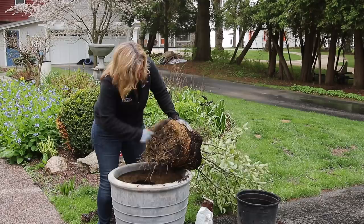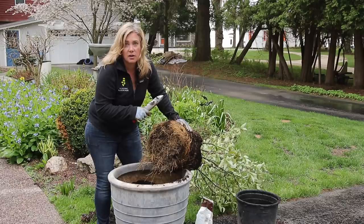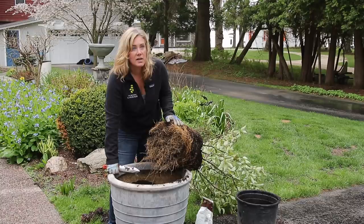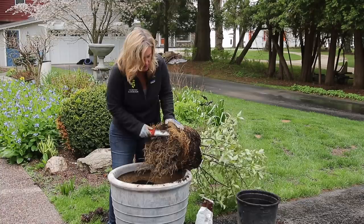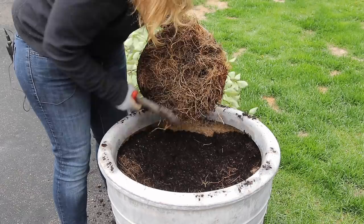If you find pots that are a good deal but you don't like the color, don't necessarily pass them up — it can be changed. That urn in the middle of the garden behind me was also a different color when I got it, and I stained that with wood stain too. I don't seal it or do anything, I just do the stain, let it dry, and have at it — it seems to work fine. Investing in good pots is a decision I have never regretted. A good container should last you basically forever unless there's a terrible accident, and big, good-looking pots are extremely difficult to find. So if you find one you love that will work for you, it's a worthwhile investment.